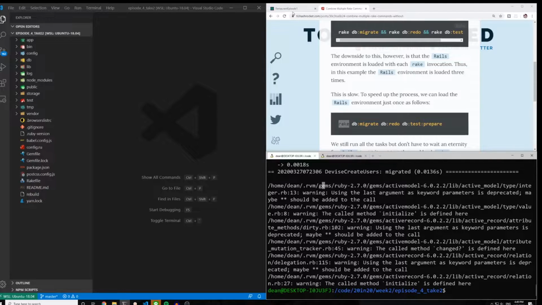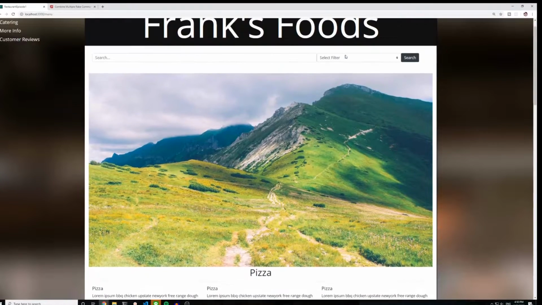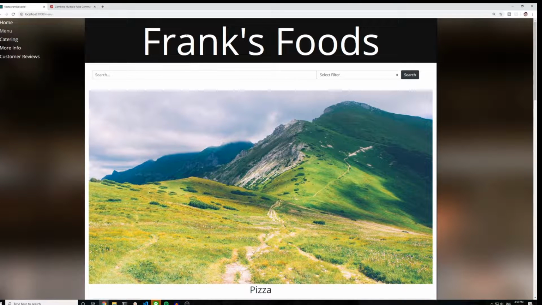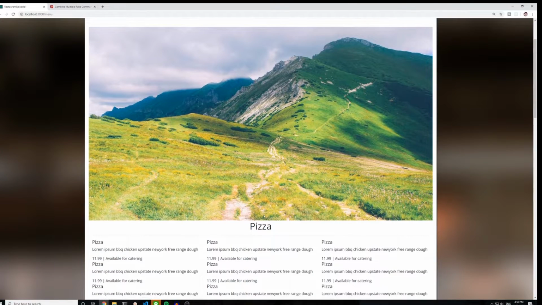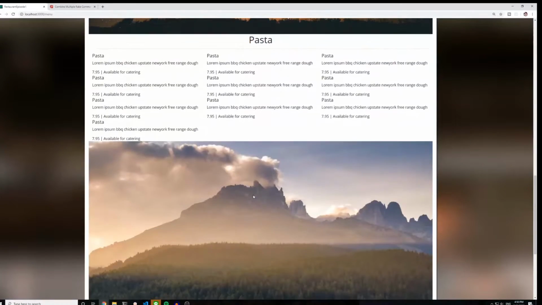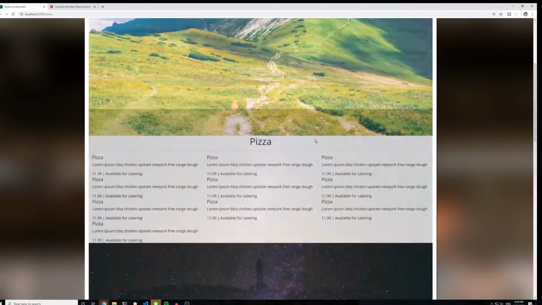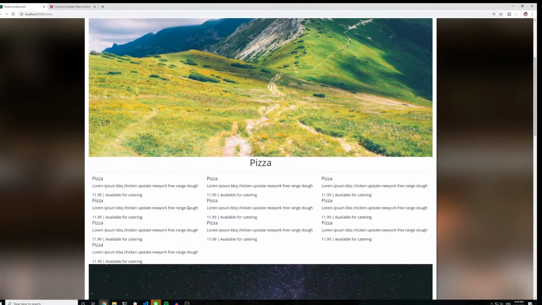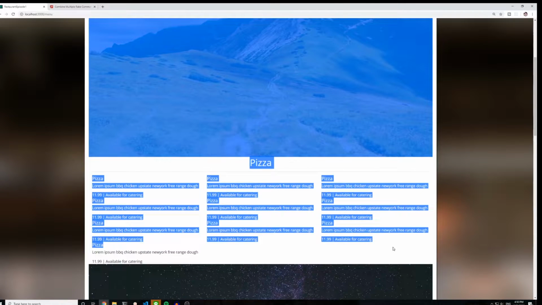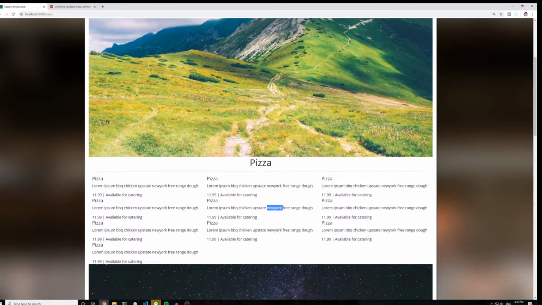The next thing we want to do, I guess I'll show you the demo for what we're building today. So we're creating the categories for the food. So you have pizza, you have pasta, and you have desserts. Each of these images is actually being pulled from one of these products where the featured flag is set to true. So we're going to be doing something like, for this category, grab all the products. From these products, find one where the featured is set to true and set it as the image.